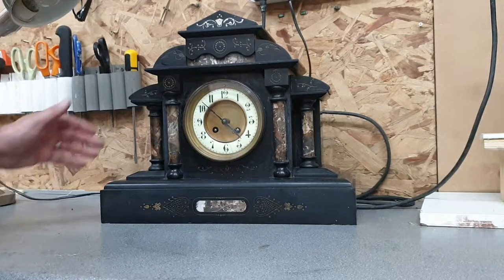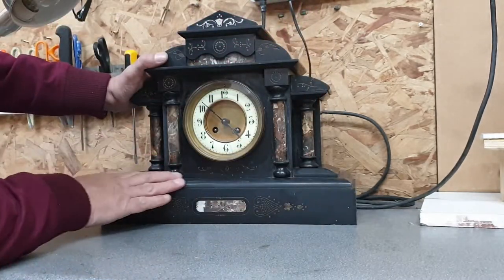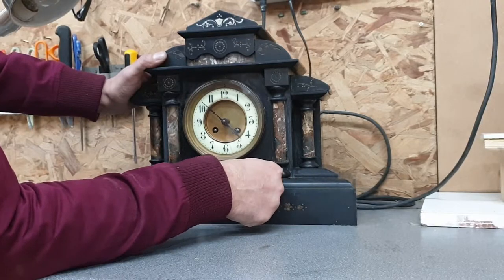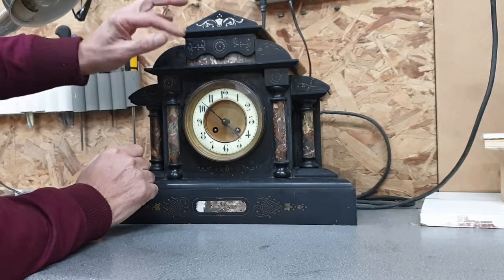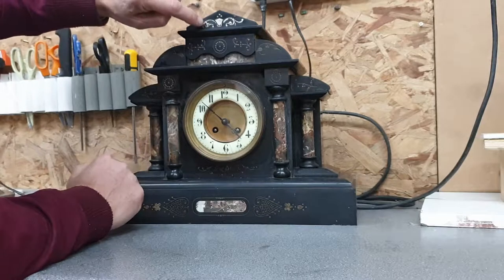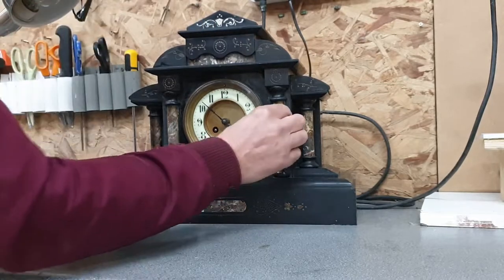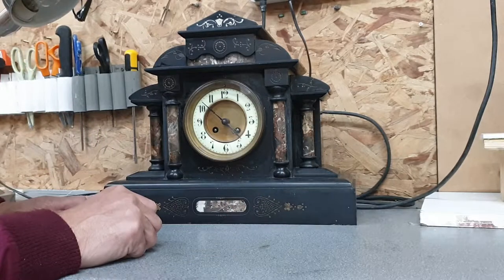So as I said, I'm having a go at restoring this slate clock. It's really old, probably about 100 odd years old. The slate's gone quite misty in areas, and I've looked up on Google the best way to restore that. It's got all these inlaid features as well, which will need bringing out. I had a little go at that when I was bored the other day and made a balls up of it, which I'm going to redo. Marble pillars make it stand out. Really nice looking thing.